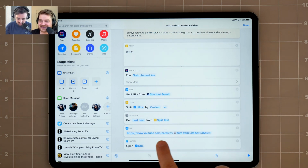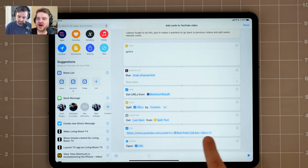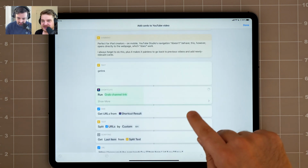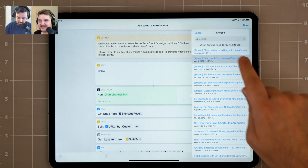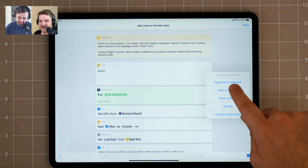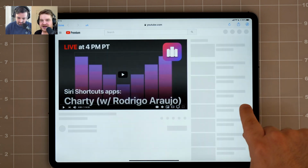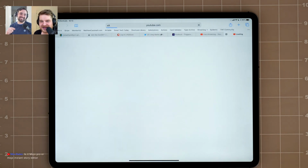If you just use this cards and then the video ID, I don't remember what those strings do, but something fancy. Here's the latest thing I did. Oh, I can even do the one we're doing right now. Open this. I have this whole grab channel link thing, but then it's put in Safari. Huh, it didn't. Okay, that way might not work, but trust me, it works.